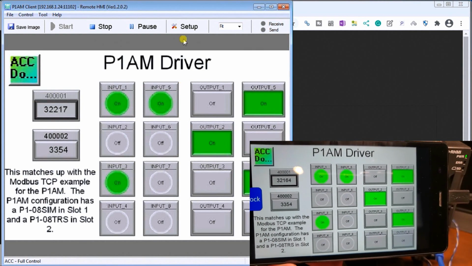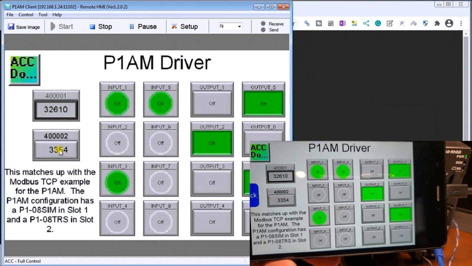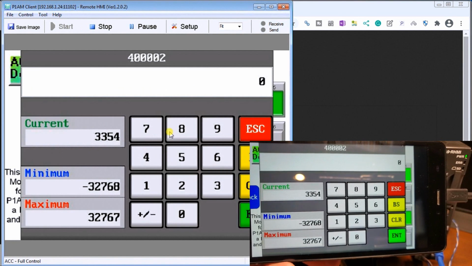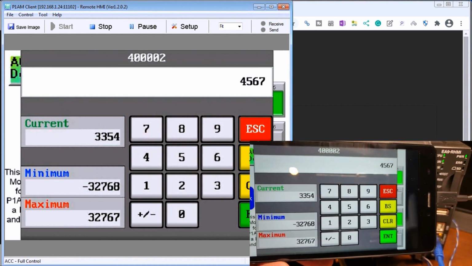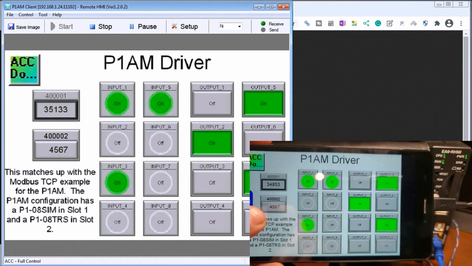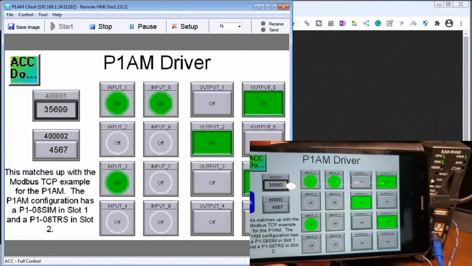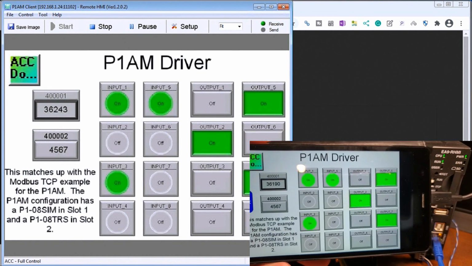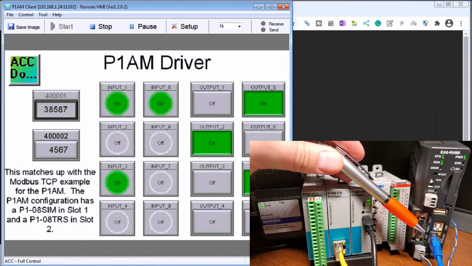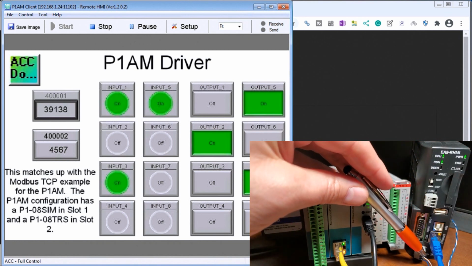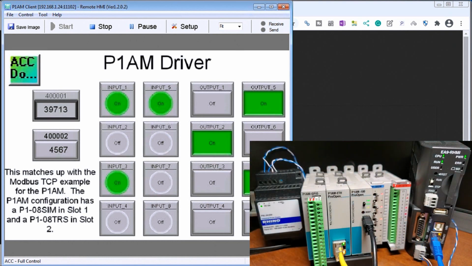And then you'll also see it on our other remote station right here. If I enter it here, then what'll happen is I'll put in 4567, enter. And you'll see again, it enters on both these screens. So very nice feature, and it's very easy to implement our remote access to a lot of these terminals. And the other thing you have along with this headless is you also have an HDMI port out, which is back underneath here. So you can put a large screen TV and have a display of exactly what's happening in your process.